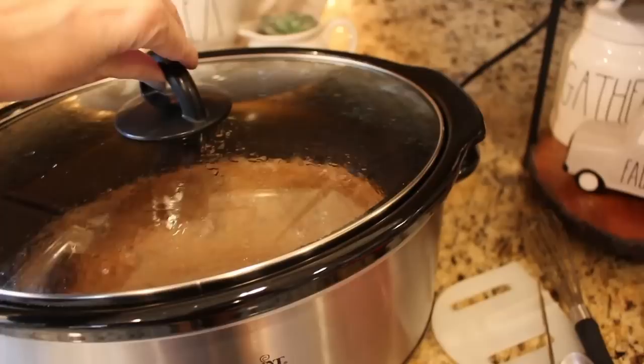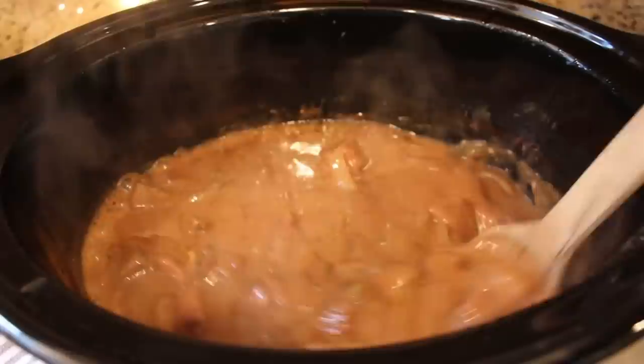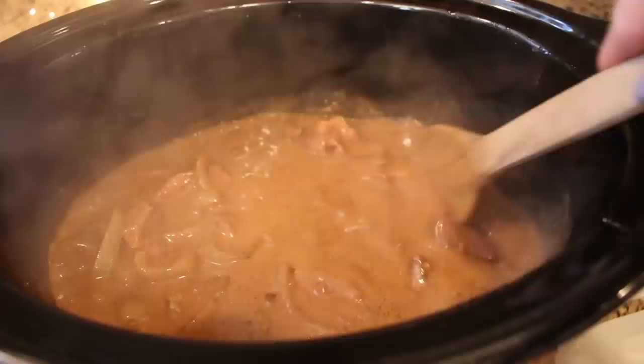So I just added about 15 minutes ago a little bit of cornstarch and water to thicken up our sauce a little bit, and it looks like it did its job. So I'm going to be shutting this off and keeping it here while I get our egg noodles and our veggies all ready to go.